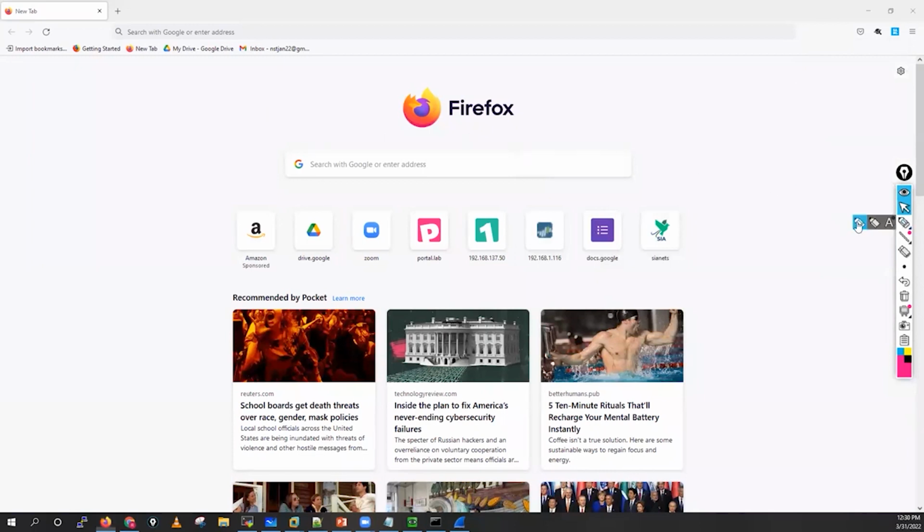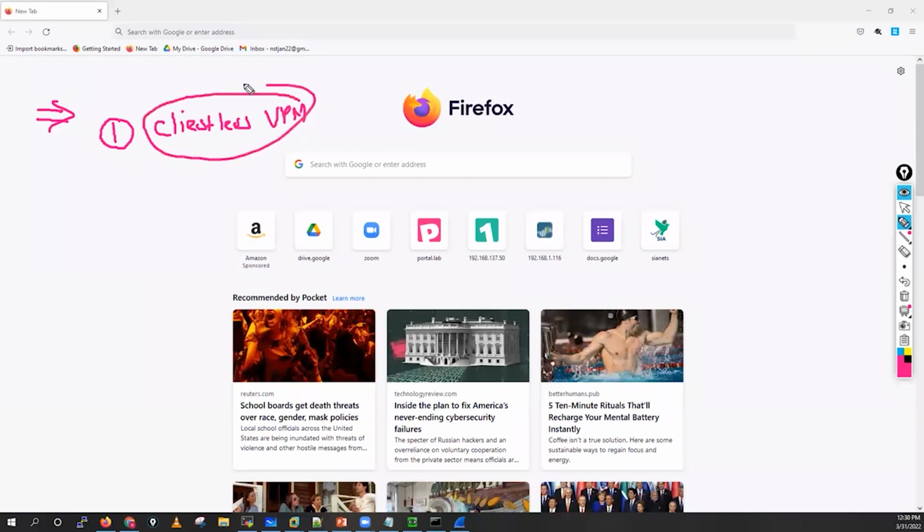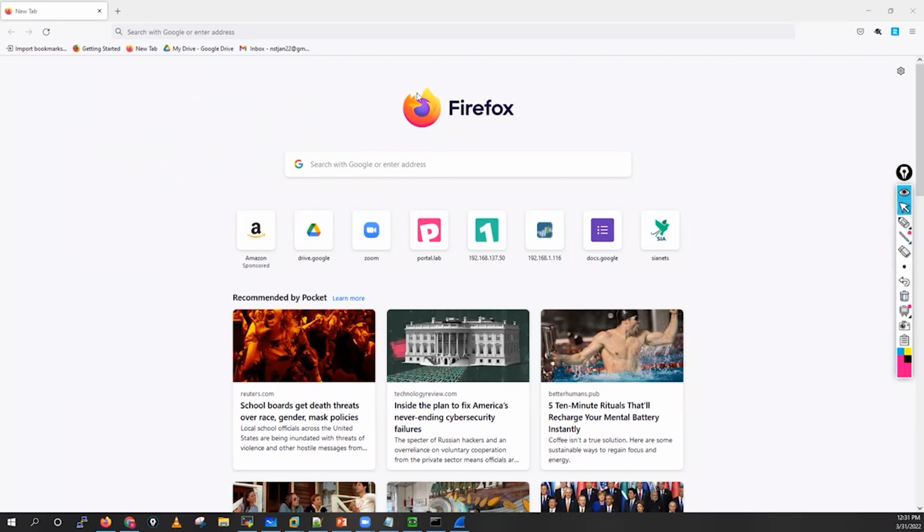Now I will do some browser based tests here. Just remember, for this test you have to first configure the clientless VPN in your Palo Alto firewall. I have already done the configuration. So first do the clientless VPN configuration. This is the prerequisite. After that, start decoding these request messages.